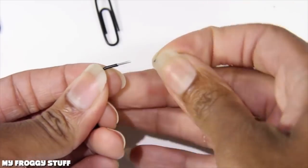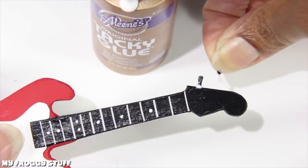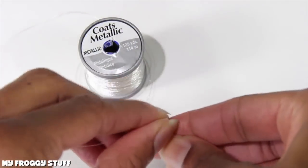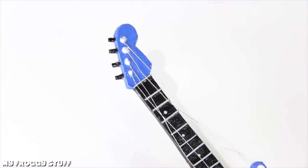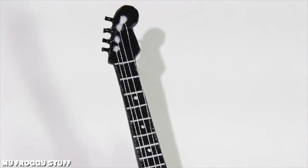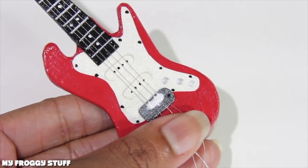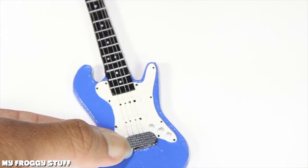Score and remove the coating from a paper clip. Pinch the end. Then glue them to the side for the pegs. Make a knot at the end of some thread. Glue the knot to the top of the guitar. Repeat for the other strings and allow it to dry. Once the glue has dried enough to keep the string secure, glue the other ends at the bottom. Trim off the excess. Glue another piece of paper on top.